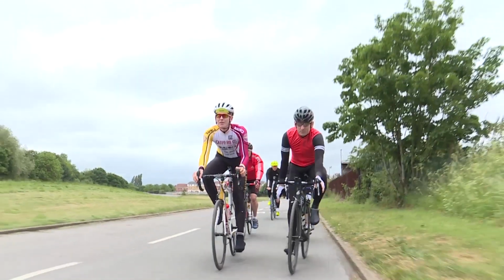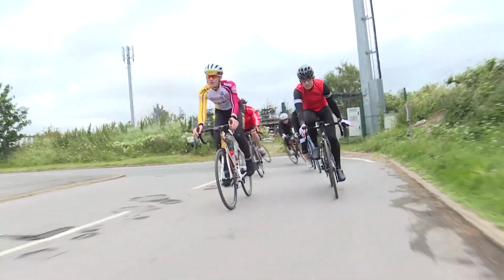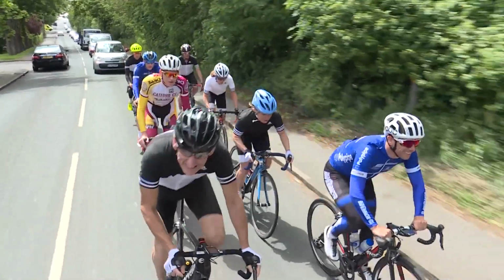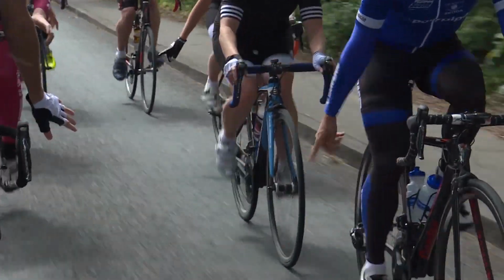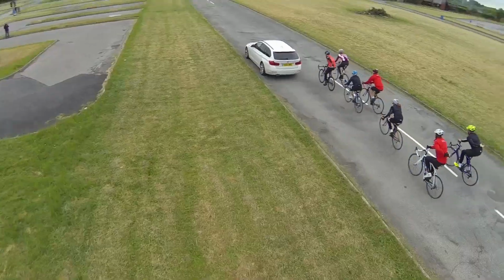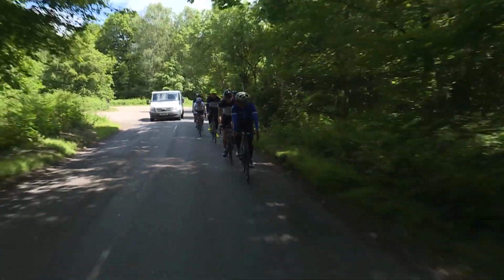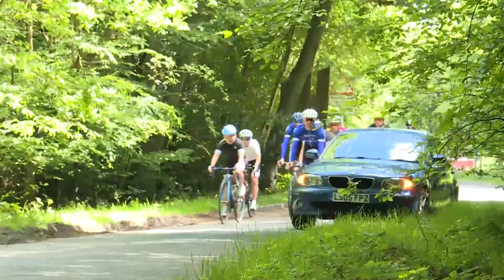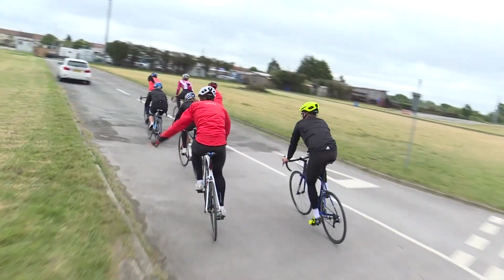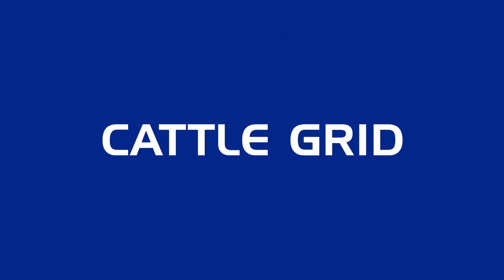These are very common and essentially part of the fabric of our roads, like it or not. The best way to negotiate these is by avoiding them in the first place. And to do this, you simply need to look ahead, scanning the road as you go, giving you time to assess and to be able to take a considered line without the need to swerve violently and dangerously. Ride smart and always look over your right shoulder for traffic before signalling and manoeuvring around a hazard. Also, ensure you point and call out hazards to riders that may be behind you.